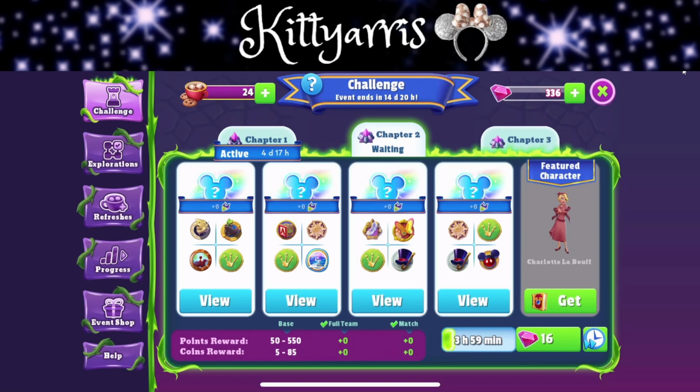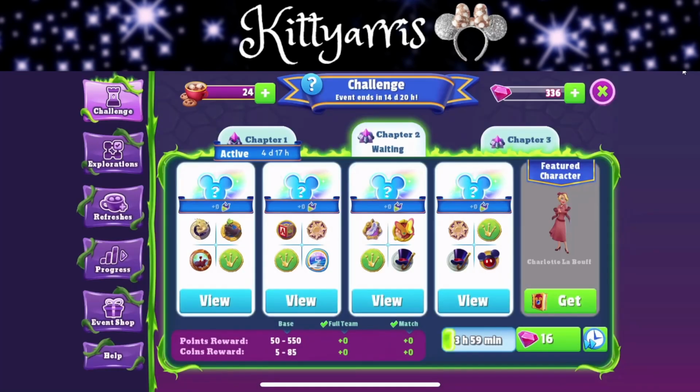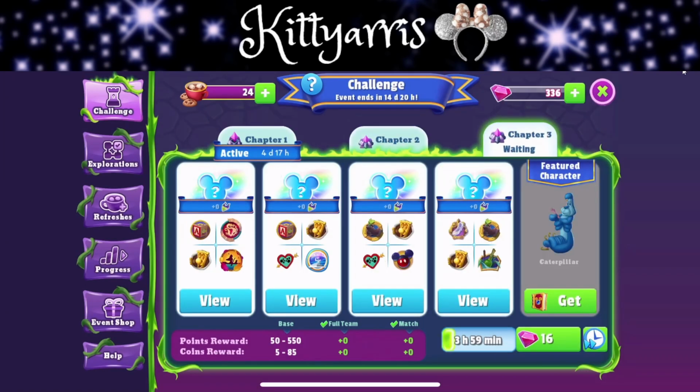So for the next one, Princess and the Frog is going to be the featured collection. So you guys can see all of the different characters that you will be able to use to challenge the tower in Chapter 2. Now, Chapter 2 doesn't start yet, luckily. We have 4 days, 17 hours before that happens. And then after that, it'll be another 5 days, and then we will get the final chapter.